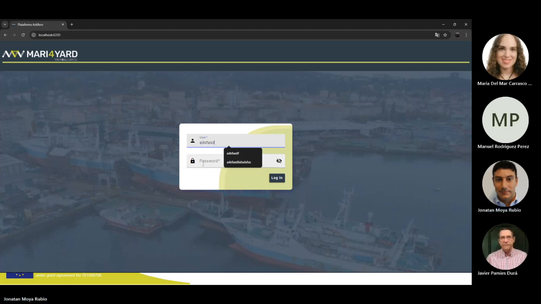Here we have implemented a user password system that is not working for this demonstration, but it can be attached to the platform if required. So to make things easier, it works with any user and password you input.